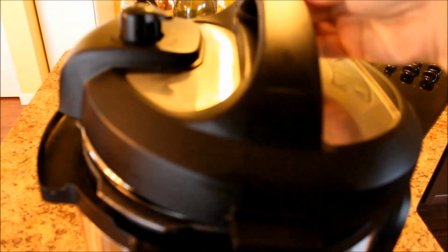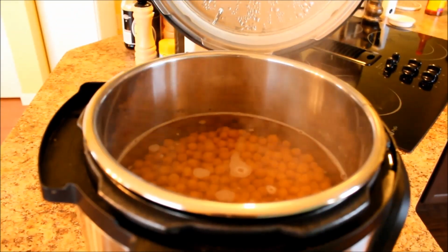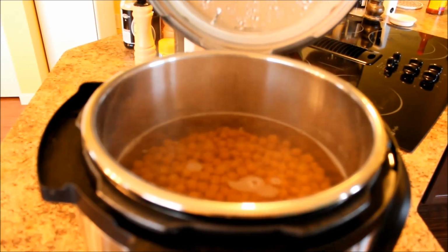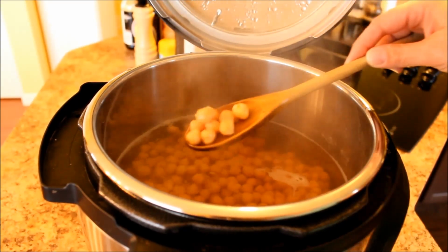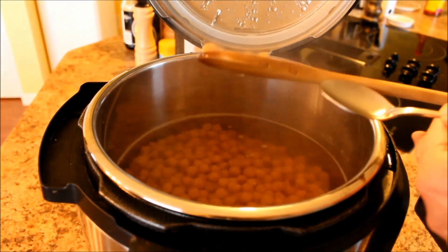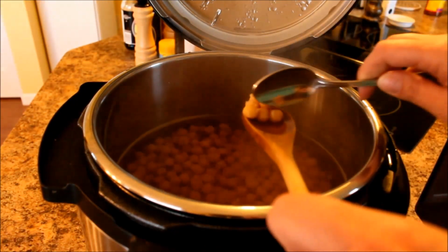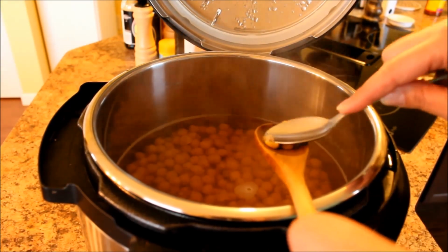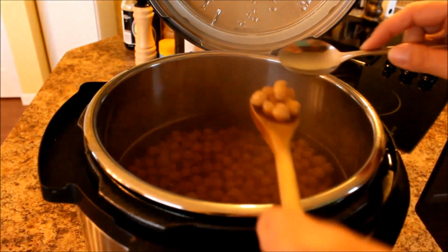And the beauty about the Instant Pot is it has these little knobs on the side of the lid to hook onto the handles on the side of the Instant Pot. Now what I'm gonna do is check and see if these are mushy enough for me. Gotta get some on the spoon. Actually, just one or two. And they look really mushy. That's the consistency I'm looking for to make hummus with.